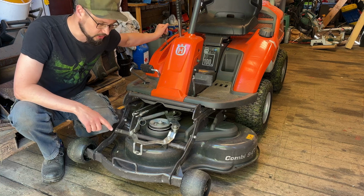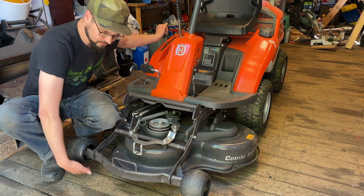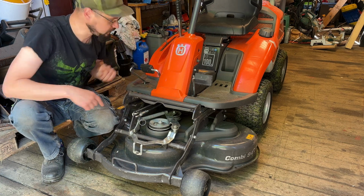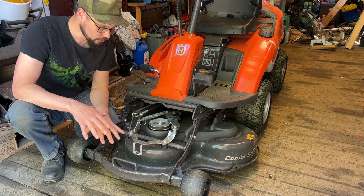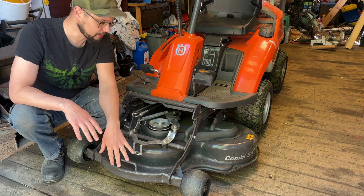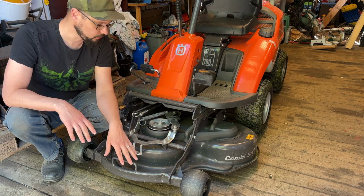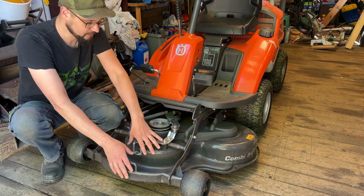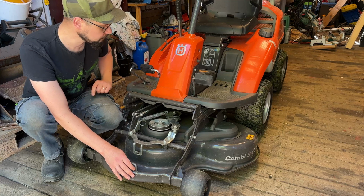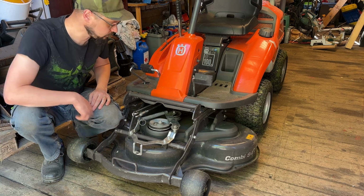The second thing that we can adjust and check, of course, is how much weight is on these front wheels, because there are 2 heavy springs that you can tension in the rear here, and the more you tension it, the lighter this will be. If it is too heavy, you will have a hard time steering and you will wear these wheels a lot. But if it's too light, you actually move some of this weight to the front wheels, and since this is only rear wheel drive, you might lose grip. Your cutting deck might also start to bounce if it's too light here in the front.